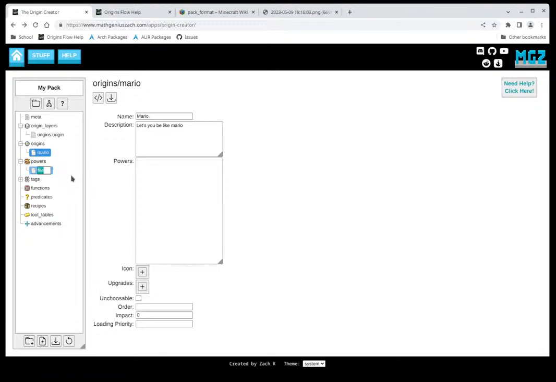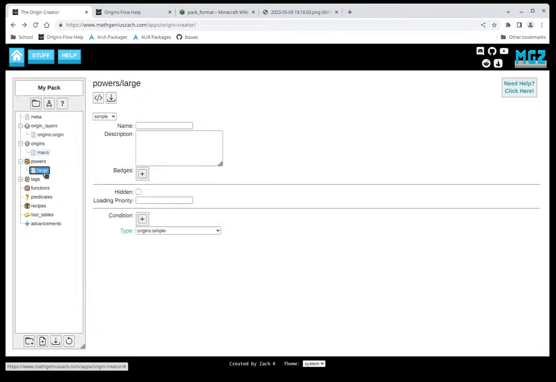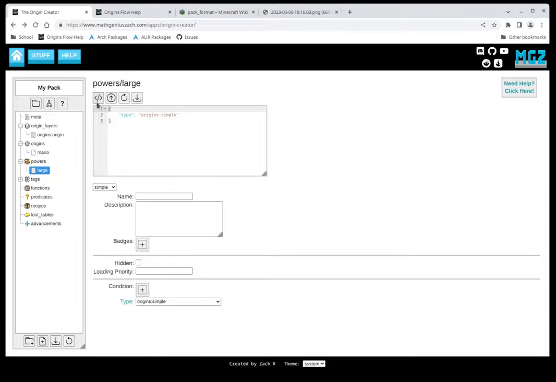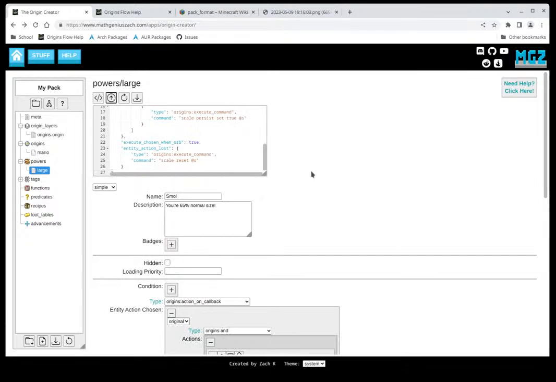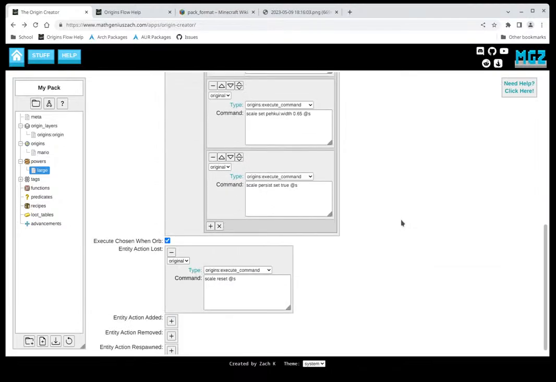let's say I'll create a new power of some kind. We'll say large, because we're going to change it. We'll change this large thing here. We can click this button up at the top, and when we click on that, it opens up this JSON editor. And if we just select the whole thing and then paste, finally, we click this little button up here, which uploads or saves the changes in this text box. All of those changes get saved into the origin creator for us.